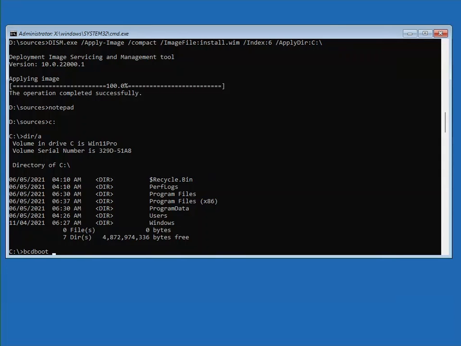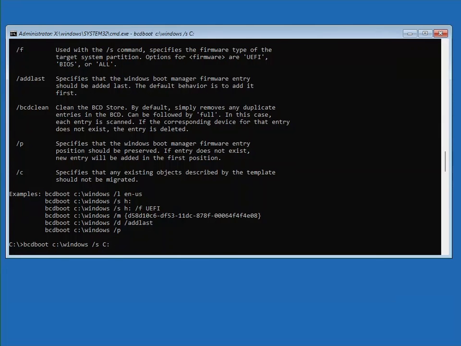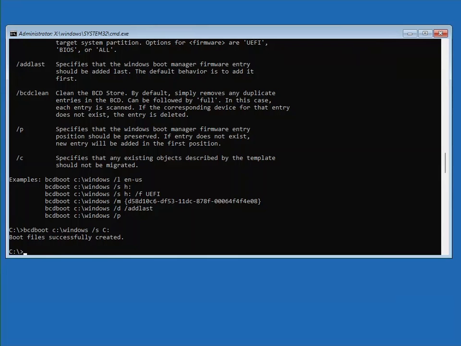We can see how to use this command. You use bcdboot this way, and our boot system will also be added to C. After this command, you will see a couple of files added to disk C, and it reports successfully built.